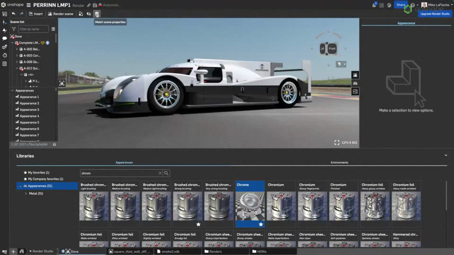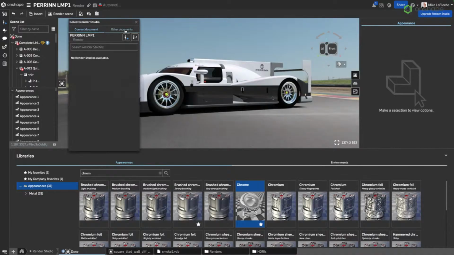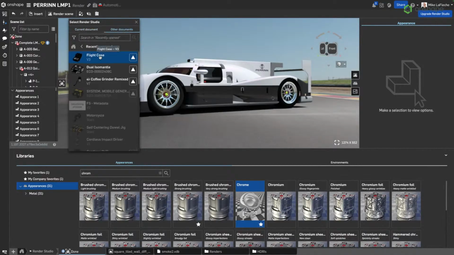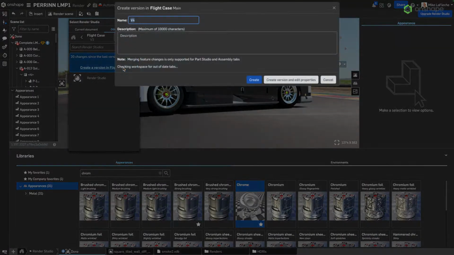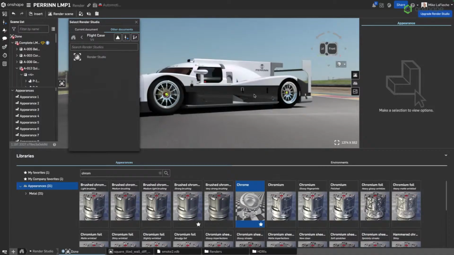You could also go the other way here: match scene properties, other documents, go to the flight case, and it will tell you if you haven't created a version in a while. It's quite handy, right? You're not just going to get whatever. It'll warn you if there've been changes. I can even create a version from here if I have access to that document.